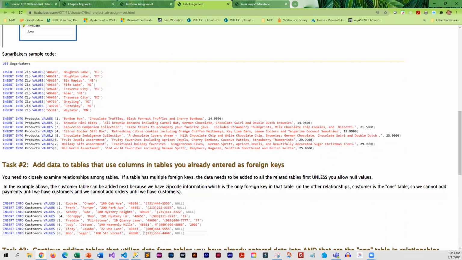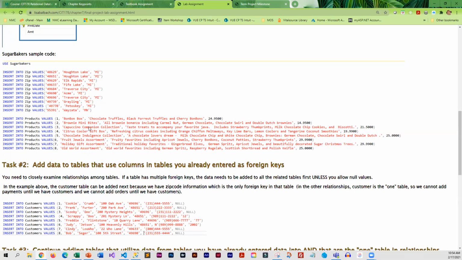So I do have some examples of how to insert rows. You will notice that when I insert rows, I do not specify all of the columns. That is because I am entering data into all the columns. So if you're going to enter data into all the columns, you do not have to list them out.